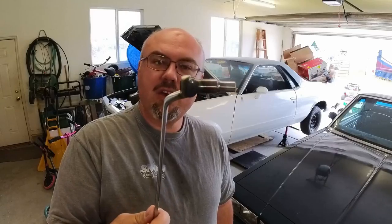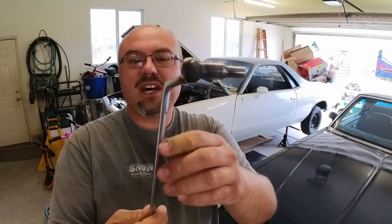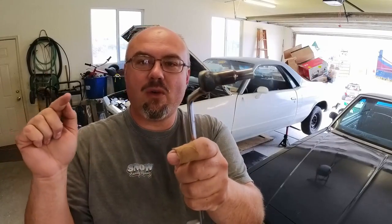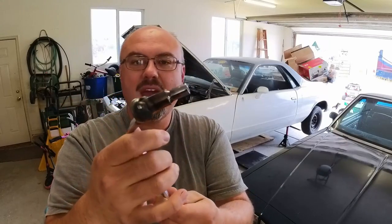The brakes on the El Camino were bled and I made this very weird, unique tool. It's an inexpensive 5/16ths six-point deep socket — I got it from Home Depot — hot metal glue-gunned to a Harbor Freight offset wrench. This is so I can put it on the bleeder screw and run the tube to the bleeder bottle up the middle of it because the ID works out okay. A 5/16ths offset wrench works too, but I've bled the brakes on this car so many times that my bleeder screws are getting a little questionable on the corners, so the six-point is the much better choice.